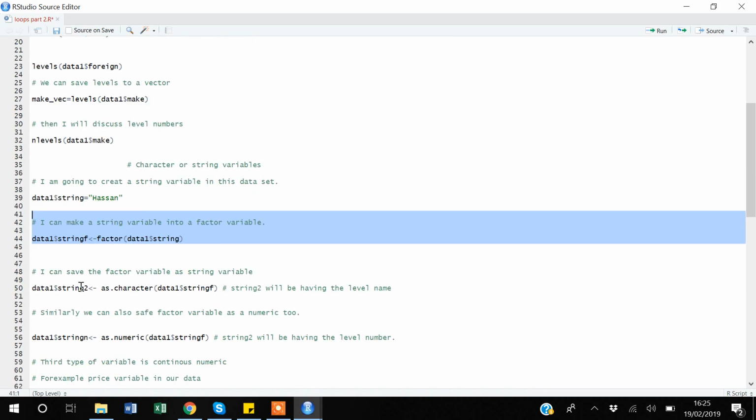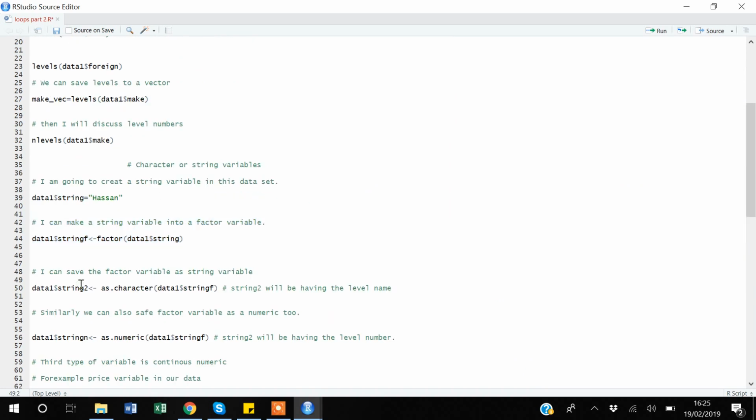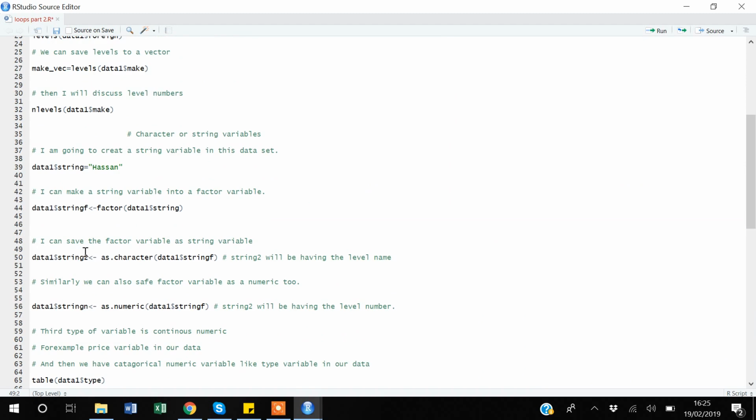After that, I will show you guys that suppose you have a factor variable and you want to save it as a string variable, it's also doable. This is my factor variable, I want to make it a string variable, so you will say as.character, and then add this variable name, which is currently a factor variable, and you want to convert it into a string variable.